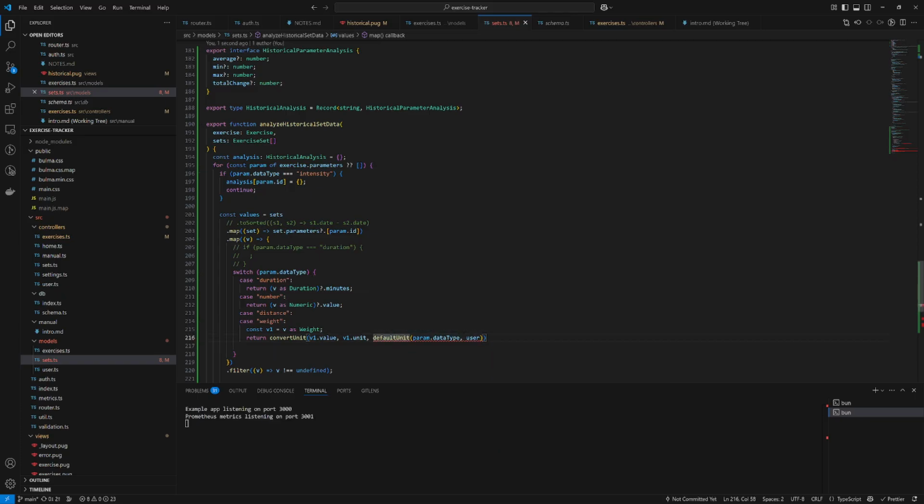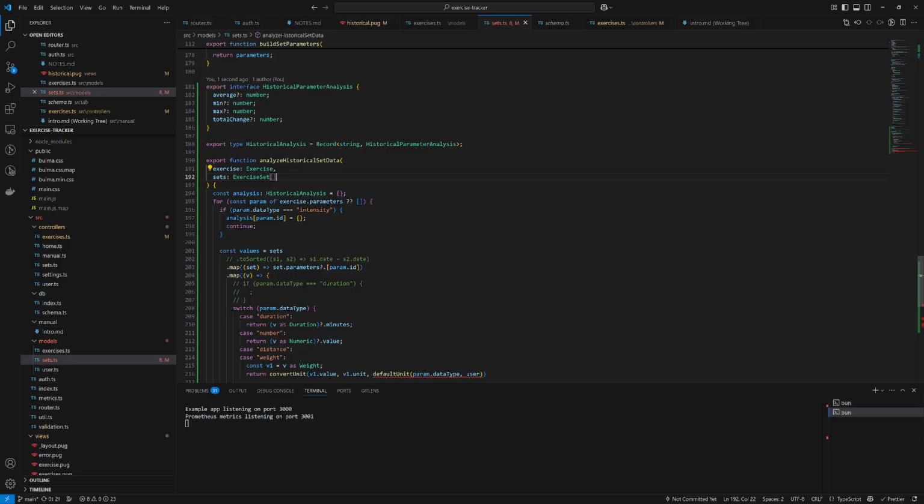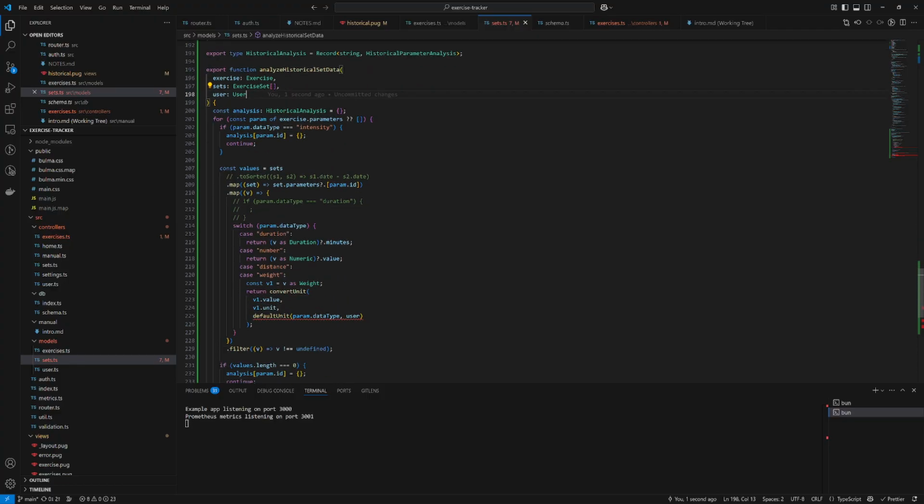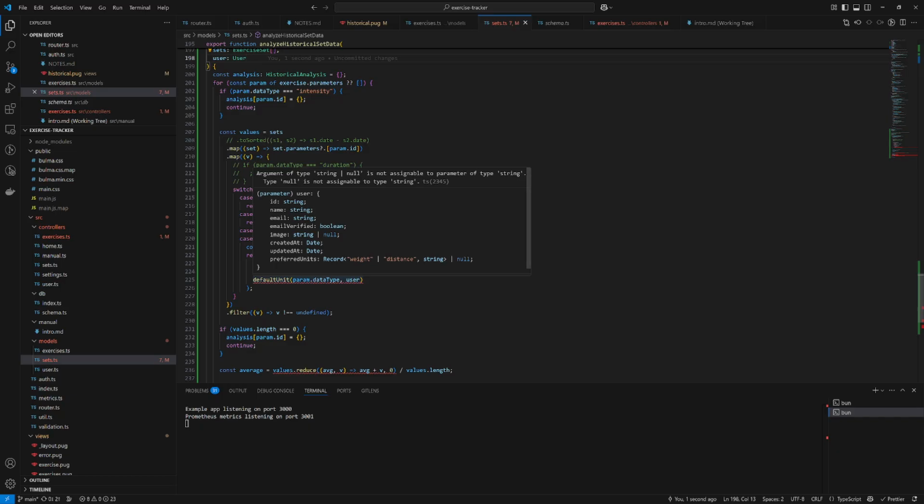And what's the problem here? Don't know. But one problem I know is we need the user in here. User. And now argument of type string or null.